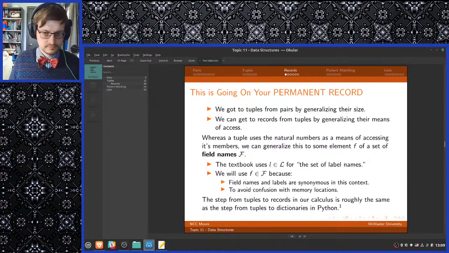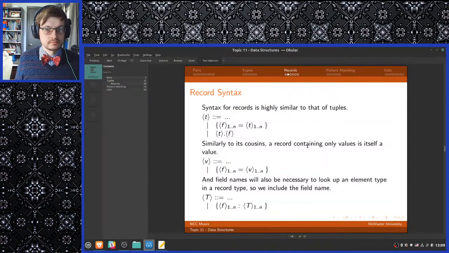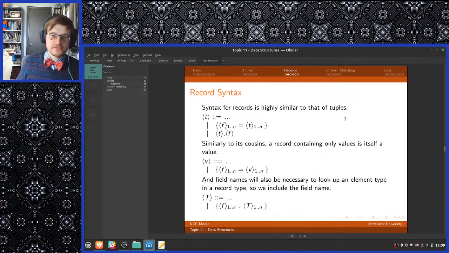So, anyway. So, fields. The syntax for records is highly similar to that of tuples. This is to emphasize the fact that these are basically the same structure at different levels of generalization.